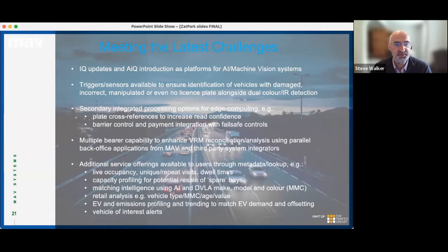I'm sure many people have seen images where people are just trying to avoid the camera by doing various activities. And so a number of additional features within the camera can allow us to trigger from motion particular parts of the image to create a no read, but a visual image that can then be matched to a vehicle that either entered or left previous time. So matching can happen through association and by being able to analyze the video information alongside just the ANPR. So there can be verification even when the full ANPR image hasn't been caught on one of the occasions of an in or an out.